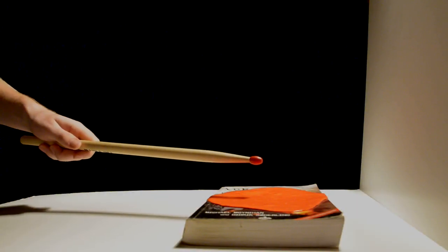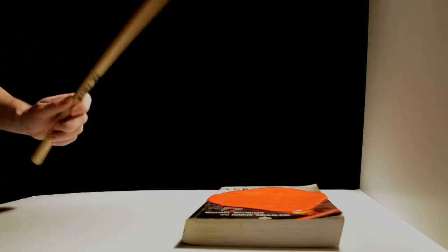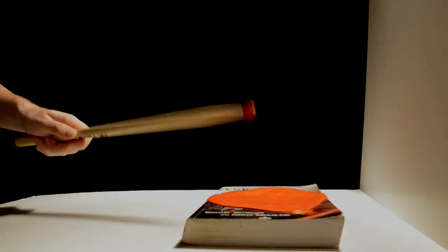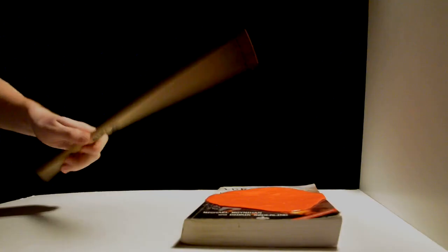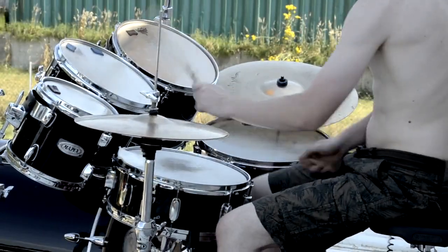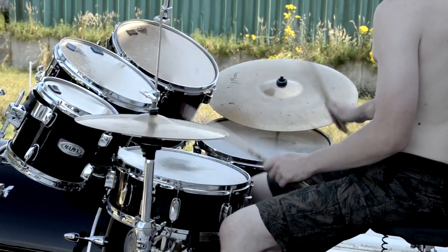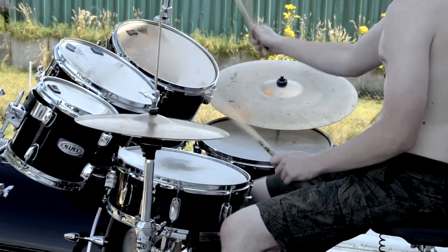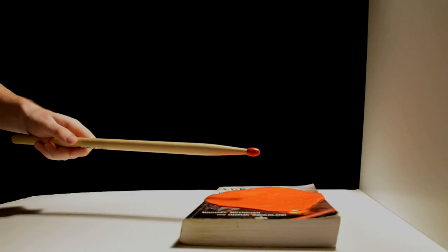Basically I use two techniques. For slower stuff I use basically wrist movement and a little bit of finger movement, just like this. This is nothing special. The special part begins when it gets a little bit faster.